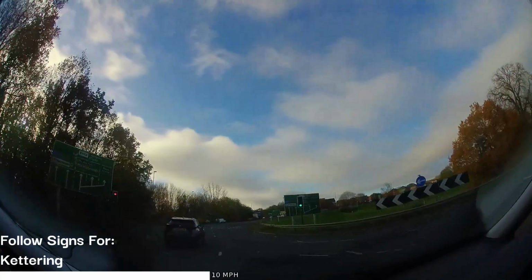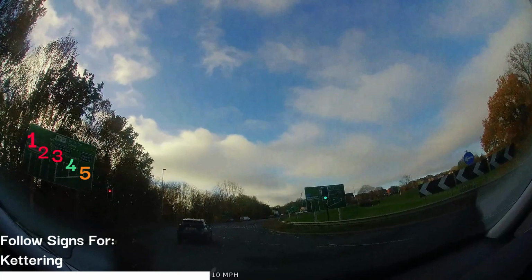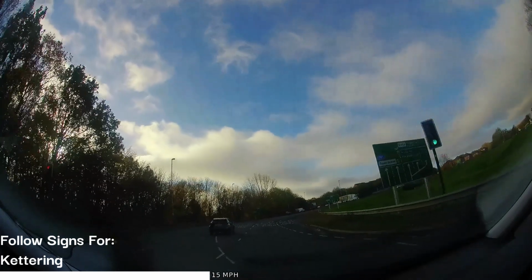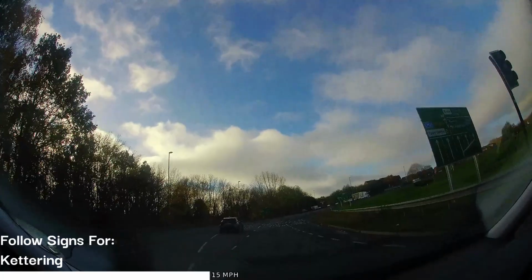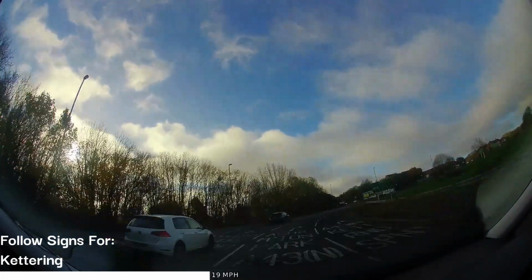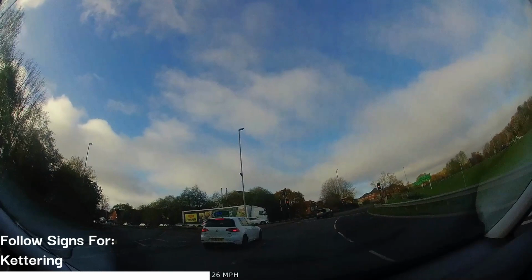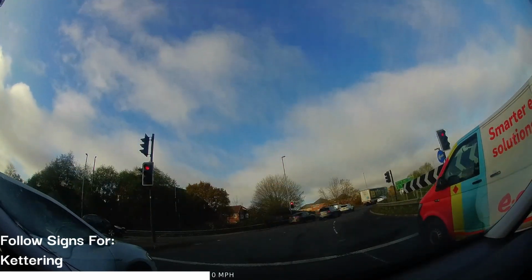For Kettering, it's lanes 4 and 5 only. We could use either without crossing lanes, as our lane 2 on approach has split to become 4 and 5. We would prefer the left of the 2 though for normal positioning, so lane 4. Don't cross over these markings. Keeping between the lines, and looking ahead to the traffic lights. The lines on our left are very faded, but we still have the lines on the right.